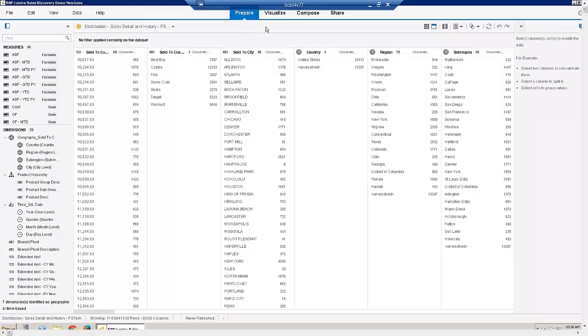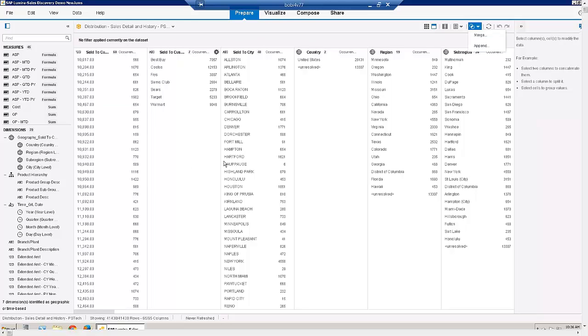Now you'll notice a couple things. If I go to data and choose add new data set, you can also create another query against another universe or even a spreadsheet or whatever the other source of information may be. You'll notice over here you have the ability to go in and merge, just like if you're doing web intelligence with merge queries. You can do the same thing, merge and append data within Lumira as well.